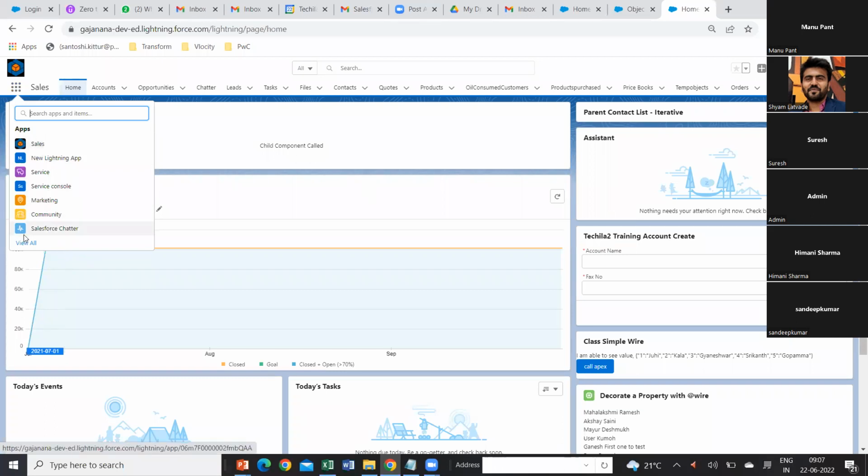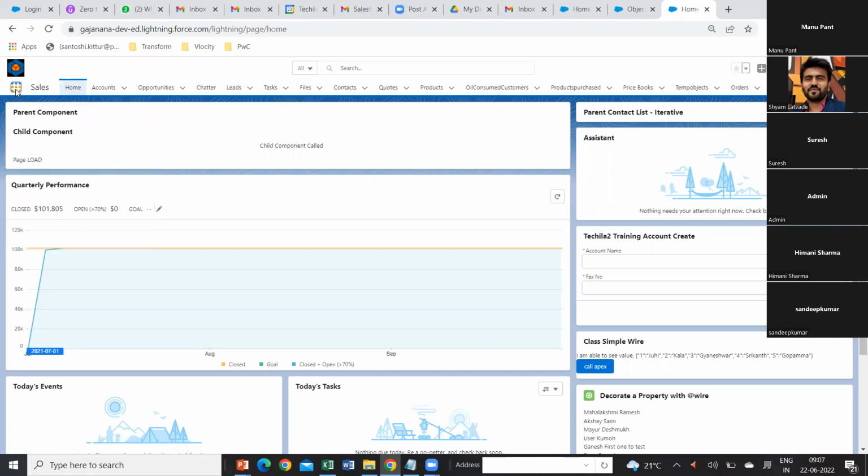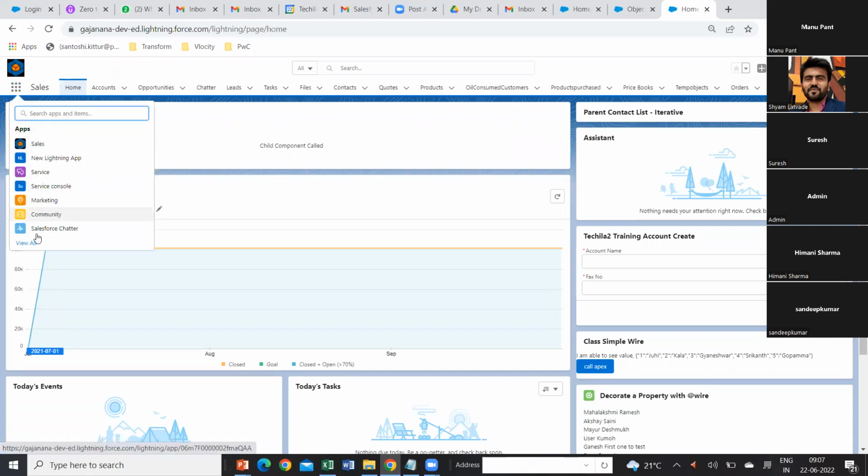So you can create your own application, and at the same time, whatever is available to you, you can go to each of these applications, right? So this is called the application launch bar. Okay, so you click on it, you will see different applications that are there.